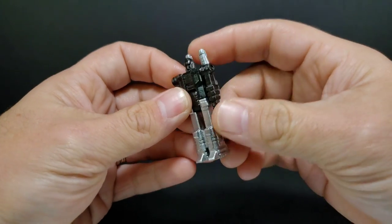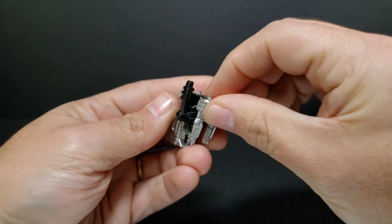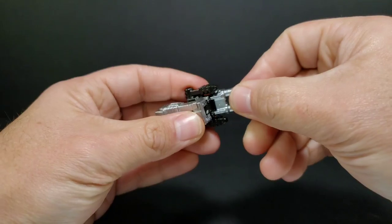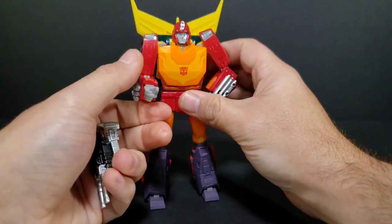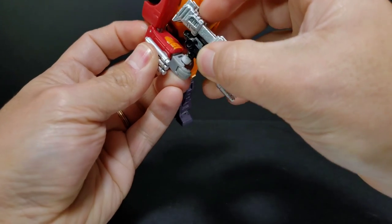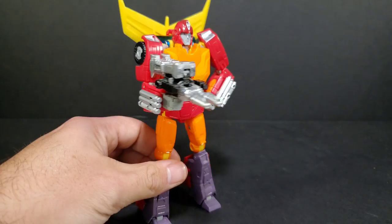To transform the little Firebolt it is very easy. Take him at the hips and bring this around. You can see there are two little tabs that sit in these two slots for robot mode. Bring this around to reveal the peg, use the two little pieces, and go into those slots. Now bring in your Hot Rod and open up his hands. If the peg is a little tight, take a little bit of sandpaper and sand down the tip. Stick this right in his hand — this is straight from the box. Close his hand up and there is Hot Rod holding his Target Master partner.